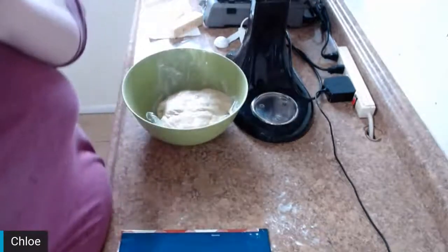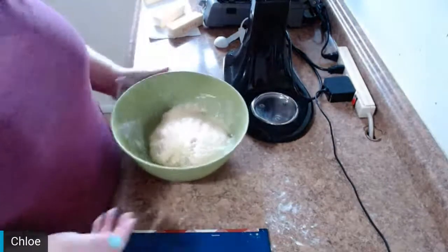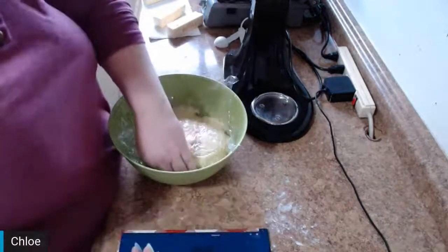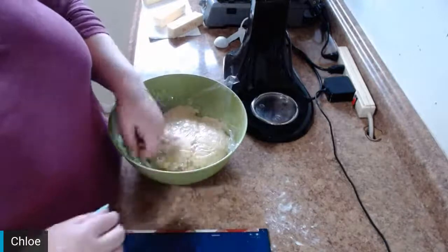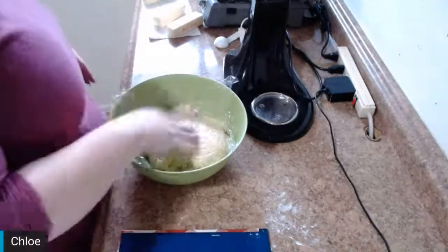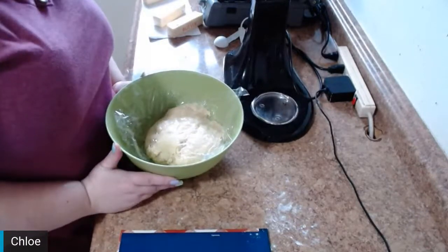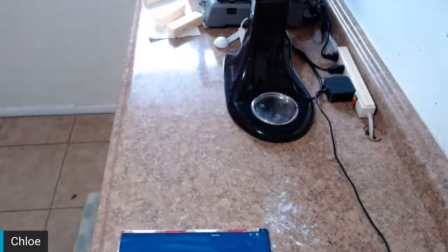That is covered. It says to chill the dough for 12 to 24 hours. I'm going to poke it in an hour to make sure that this covering has stayed on and that we don't need to put a bigger piece on it. But other than that, we're going to come back to this at about 10 o'clock tomorrow morning. Probably a little earlier than that, but whenever we drag ourselves out of bed. And we'll revisit this. Okay. In the fridge. Chonky, you're looking very majestic right now.